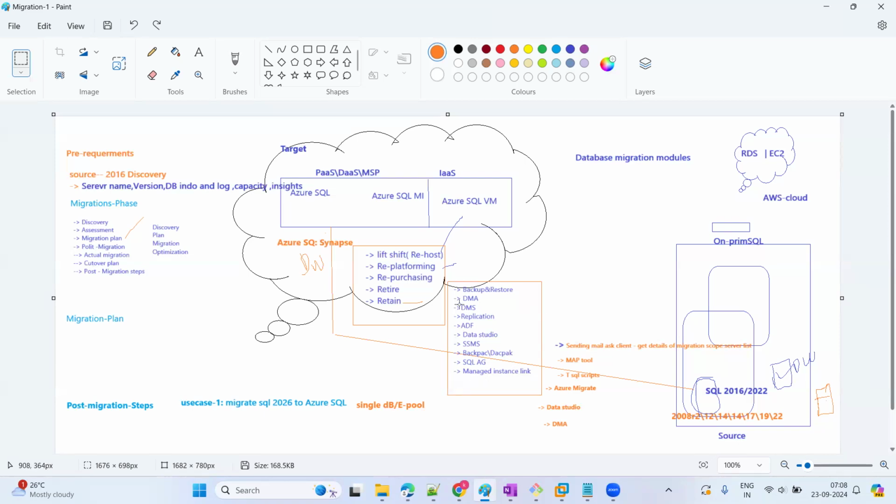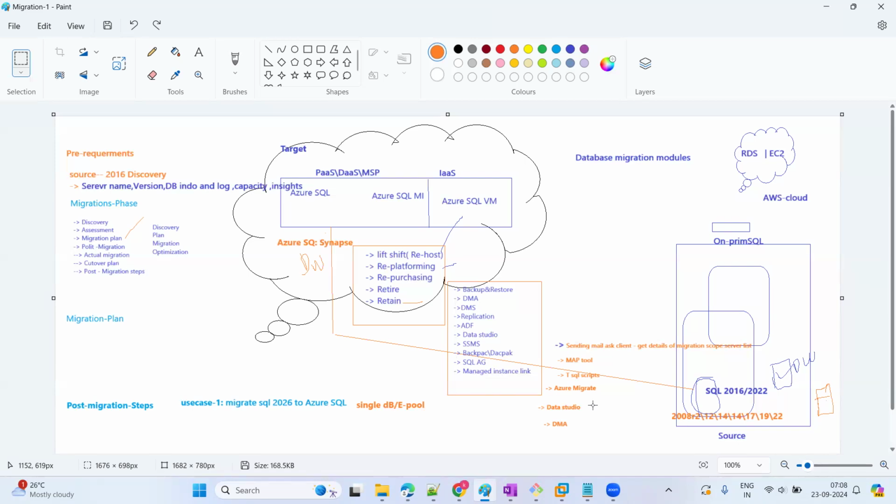So there are a lot of variations and options. It depends on what kind of downtime the customer agreed to, your situation, the client dependency, and severity. Whether they go for online migration or offline migration.